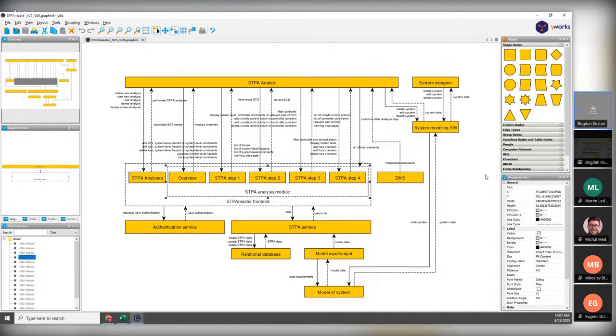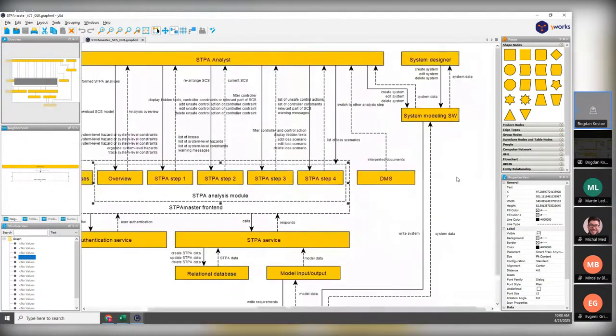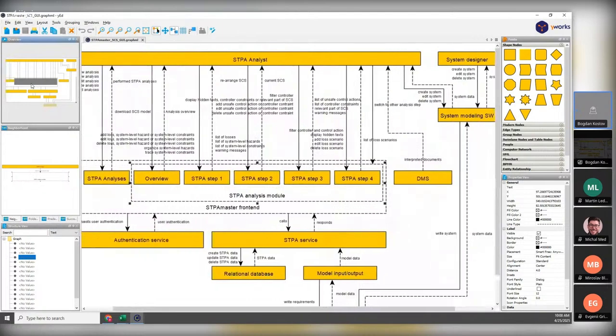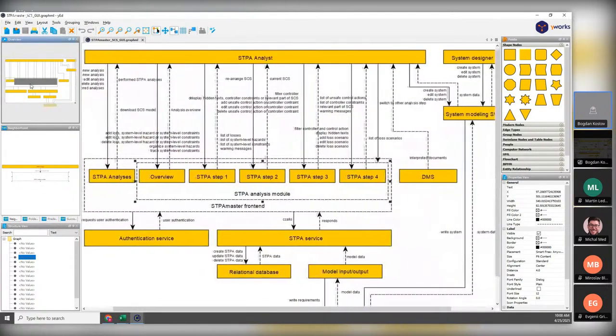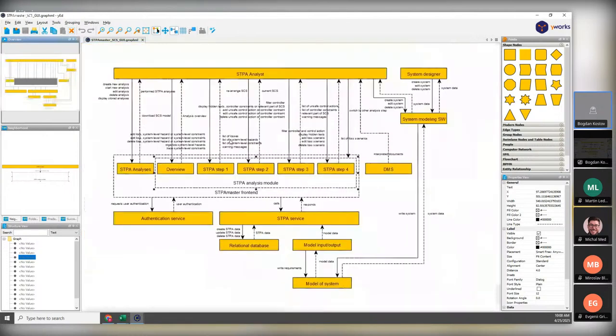For these constraints and things like that, it really depends on the use case. So if I can figure out some use case based on discussion with, let's say, Andre, we can improve that. But I don't really have an idea how to do that on my own. I can think of anything, but I don't know if it would be useful. Maybe this analysis is interesting because it's for the STPA master, so it's something that we understand, as it's a software tool, not some complicated aviation process that we need to analyze.